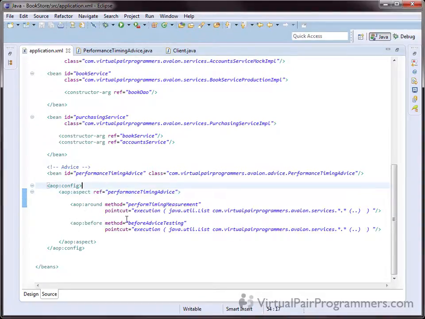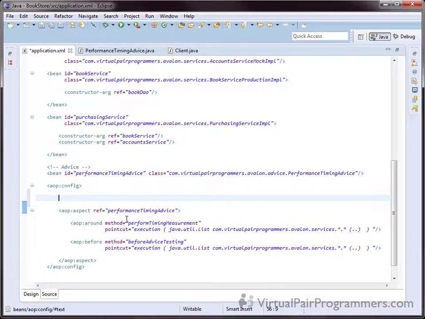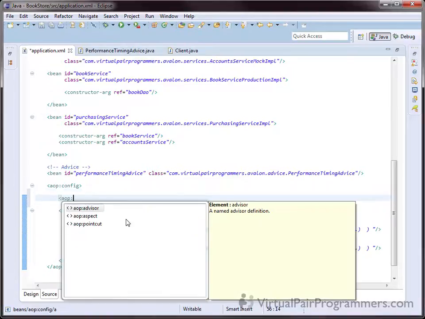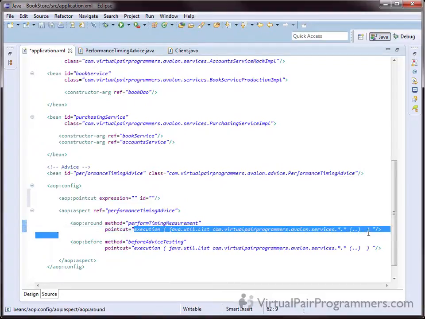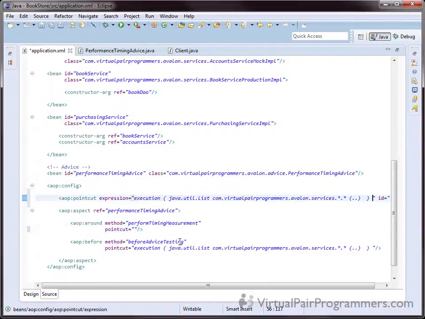And we do that just by going into the AOP config tag, and I can use the AOP pointcut tag. And there are two parameters here. The expression is, of course, the pointcut expression itself. So I'm going to cut out that entire expression and paste it into there.